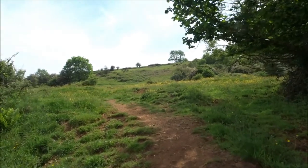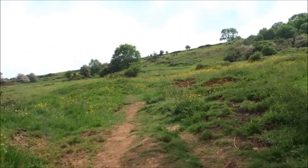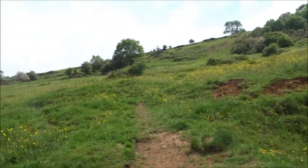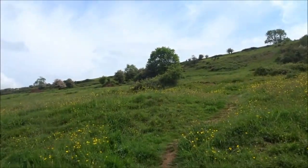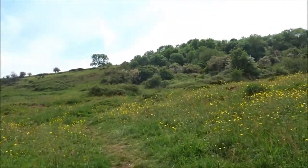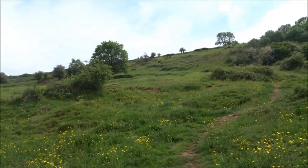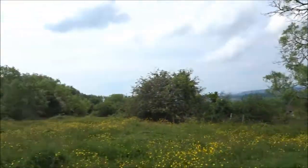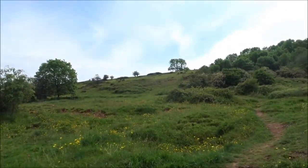You know, I can remember as a very, very small child, I could have even been in a pram, being taken into fields with buttercups and cowslips with me mum. Sun's coming out and I couldn't run if you bloody paid me. See, with walking, it's not all straightforward, you know. There are little elements where you get out of breath, where you get hot, where you get tired.